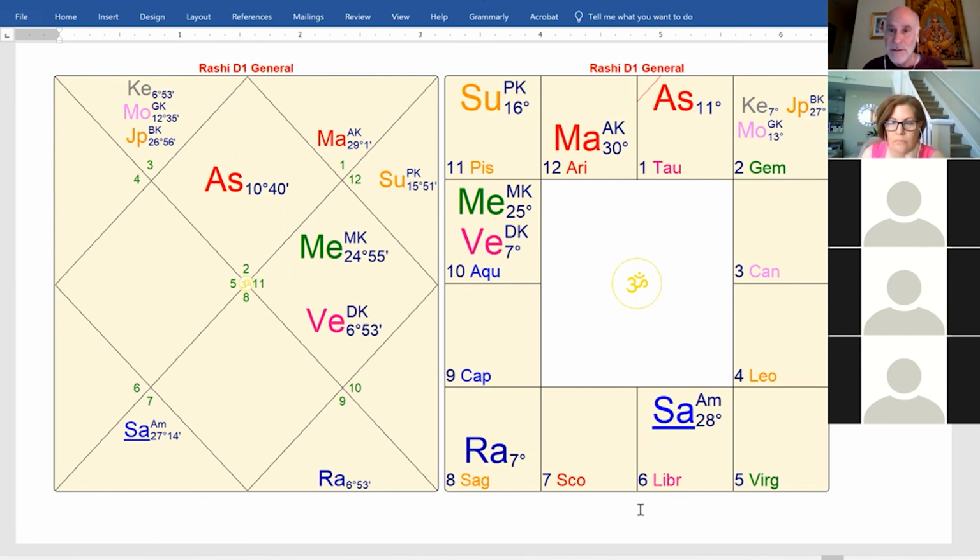So we know that we have to see padas because these can also indicate that an event could come at a particular time. So, of course, the third house is Cancer, ruled by the moon. If you count how many signs it's gone from its place in direct order, it comes to Gemini, counting 12 more, and you come to Taurus, right? So all of her younger siblings, she had 4 younger siblings, came in Taurus, but the last one came in Aries. That's a little more straightforward, is it not?